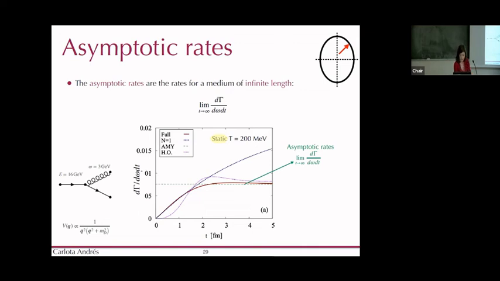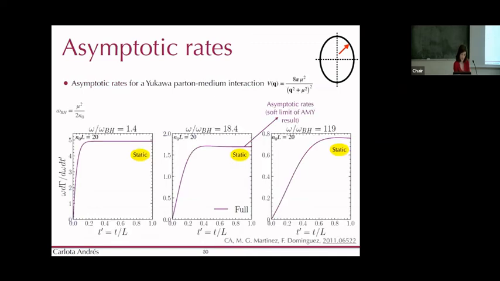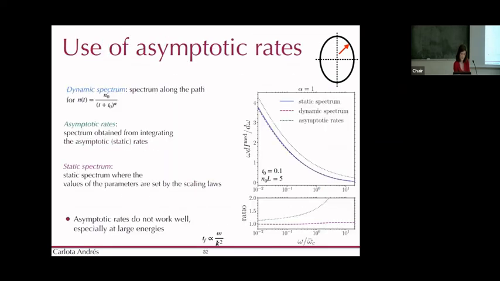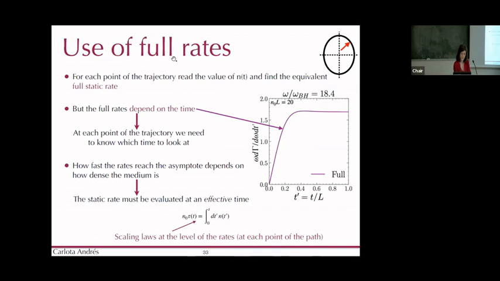And what we have found is that if you use the AMY rates, the result is not very good. So we will have to use these Caron-Watt rates, which are just the derivative of our spectrum, and we will have something that goes per point. But in that case, you always need... So the problem with these rates is that they are basically the derivative of the spectrum. So this would be the rate.